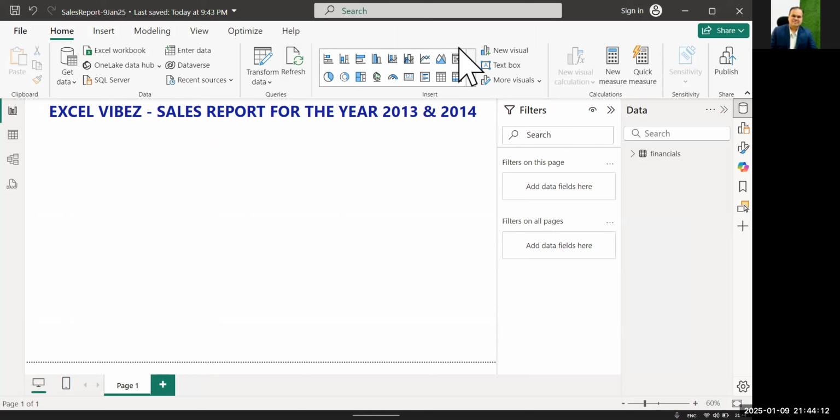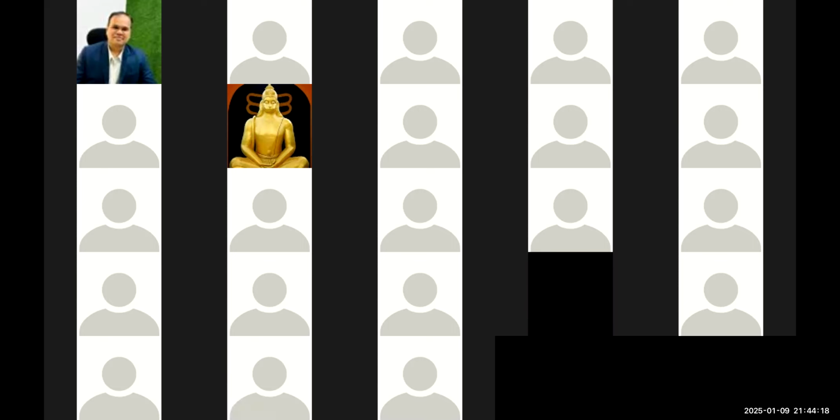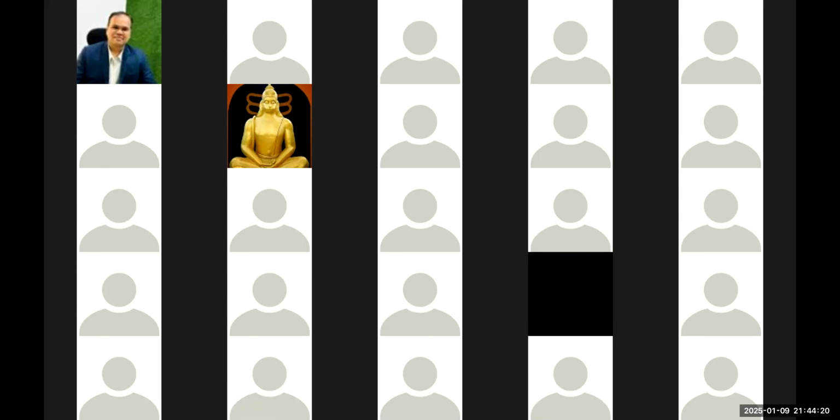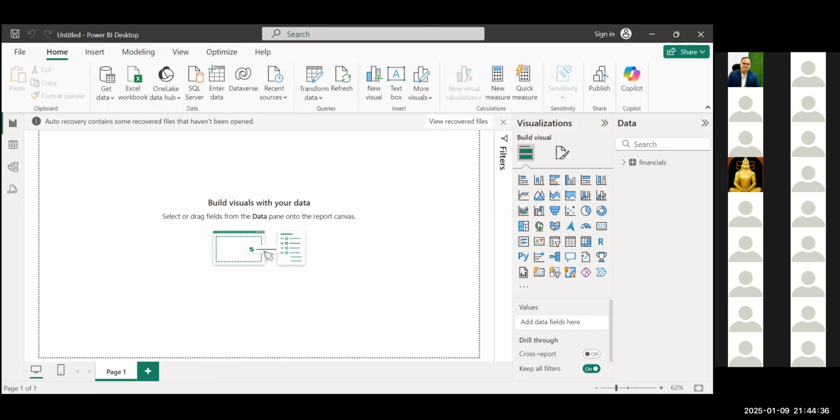You want me to share my screen? Yeah, share it. And those who have done this, what you will do is you will write the second line. You will copy the title and write key performance indicators. Okay, write the key performance indicator. Those who have done with the title, write key performance indicators in the center.